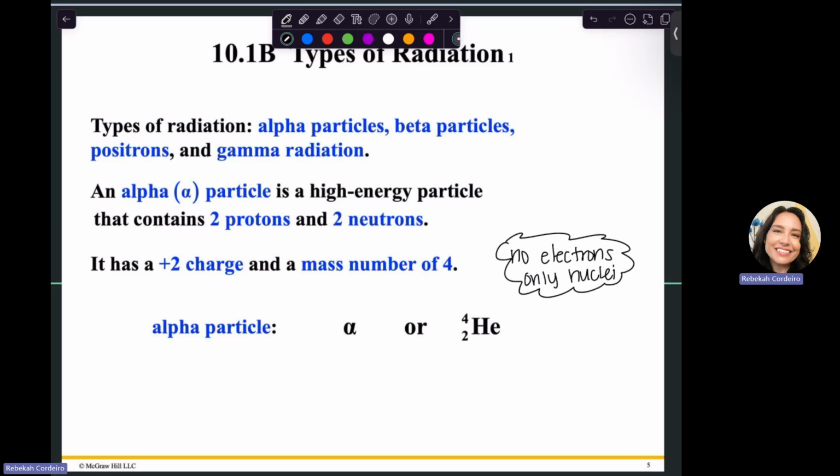There is a particle very similar to an electron, a beta particle, but we're only looking at nuclei, so we're not going to think about anything in the top right as far as charge goes here. For alpha particles, you can see the symbol alpha. You may also see people write 4-2 in front of it, like in isotope notation, but really it's just a helium nucleus.